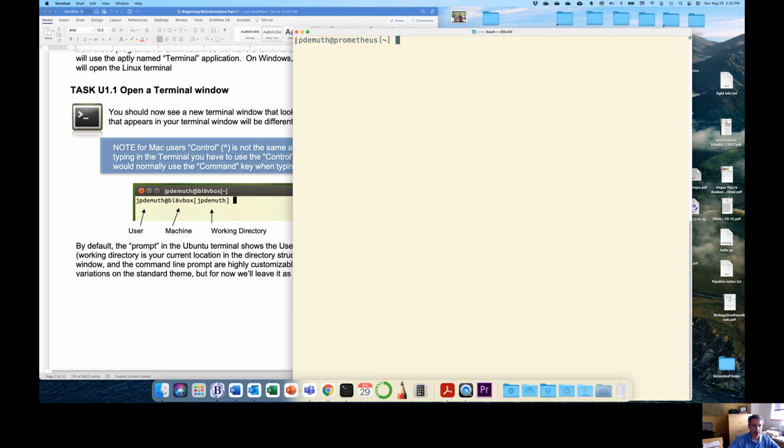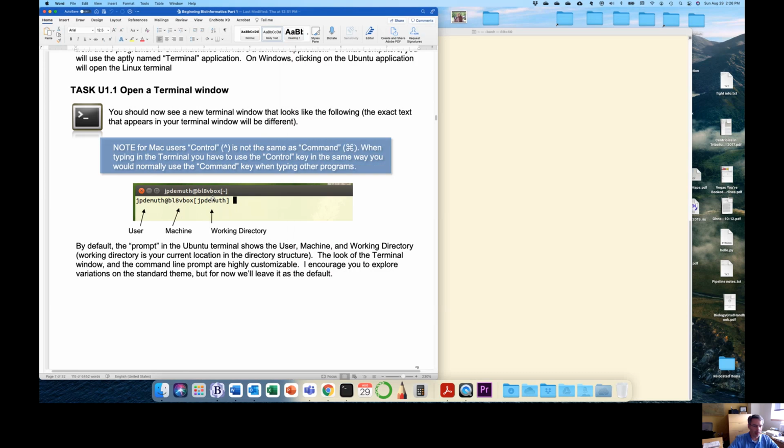But the text is the important part, and it's showing my username and then the machine that I'm on. Prometheus is the name of my laptop. And then inside the brackets, that tilde is the shortcut name for my home directory. We'll see in a few minutes what that looks like.